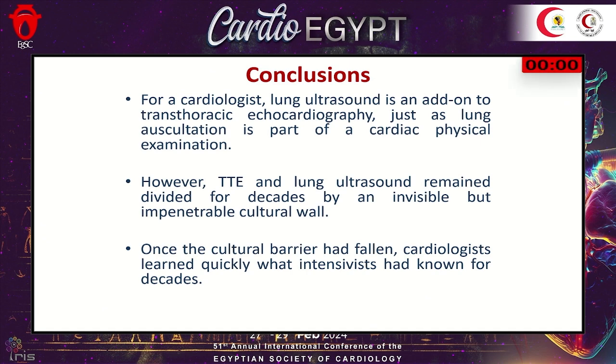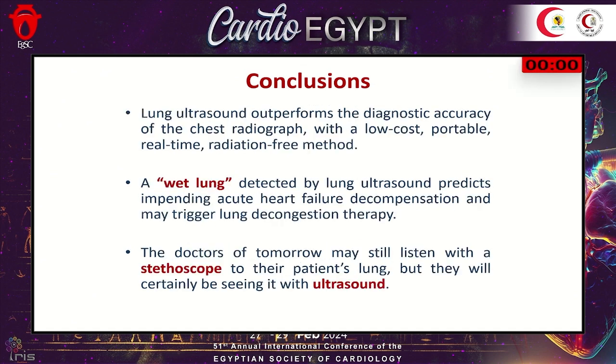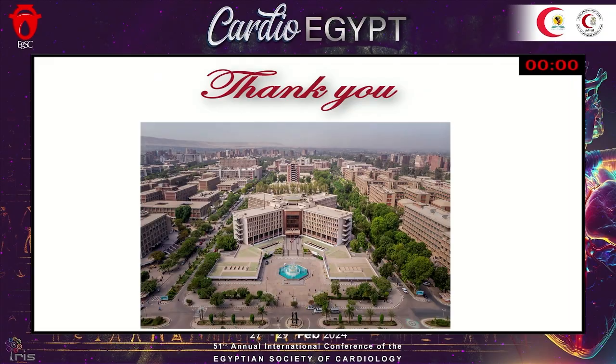However, transthoracic echo and lung ultrasound remain divided by decades by an invisible but impenetrable cultural wall. Once the cultural barrier had fallen, the cardiologists learned quickly what intensivists had known for decades. Lung ultrasound outperforms the diagnostic accuracy of the chest X-ray, with a low-cost, portable, real-time, radiation-free method. A wet lung detected by ultrasound predicts impending acute heart failure and may trigger lung decongestion therapy early on, and the doctors of tomorrow may still listen with a stethoscope to their patient's lung, but they will certainly be seeing it with ultrasound. Thank you.